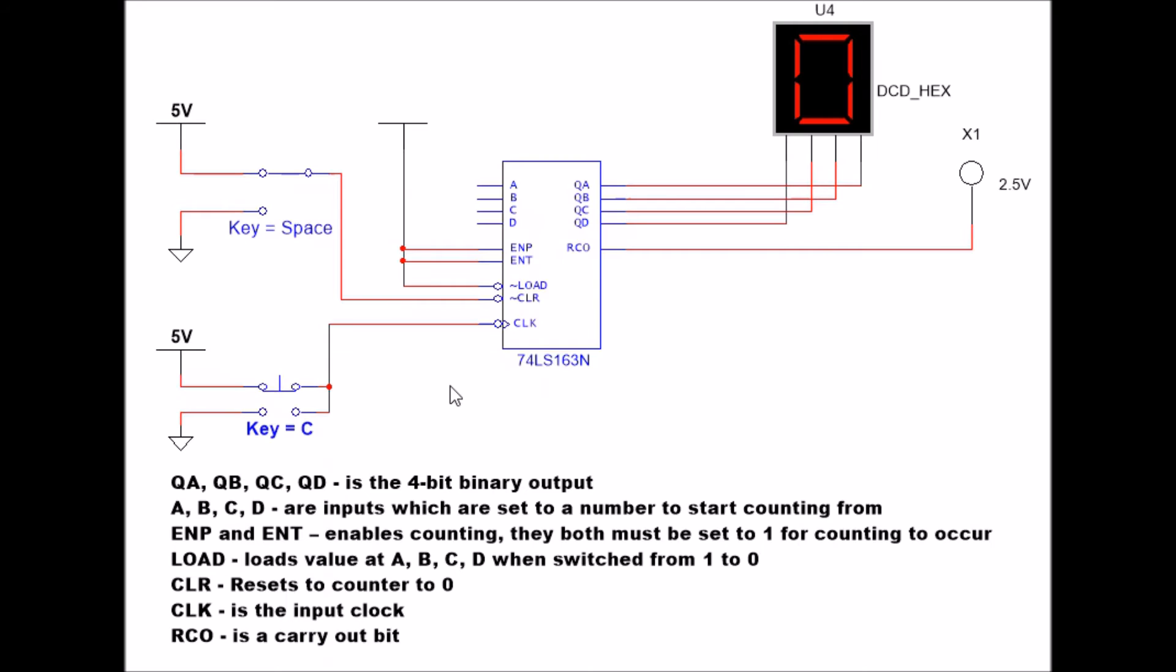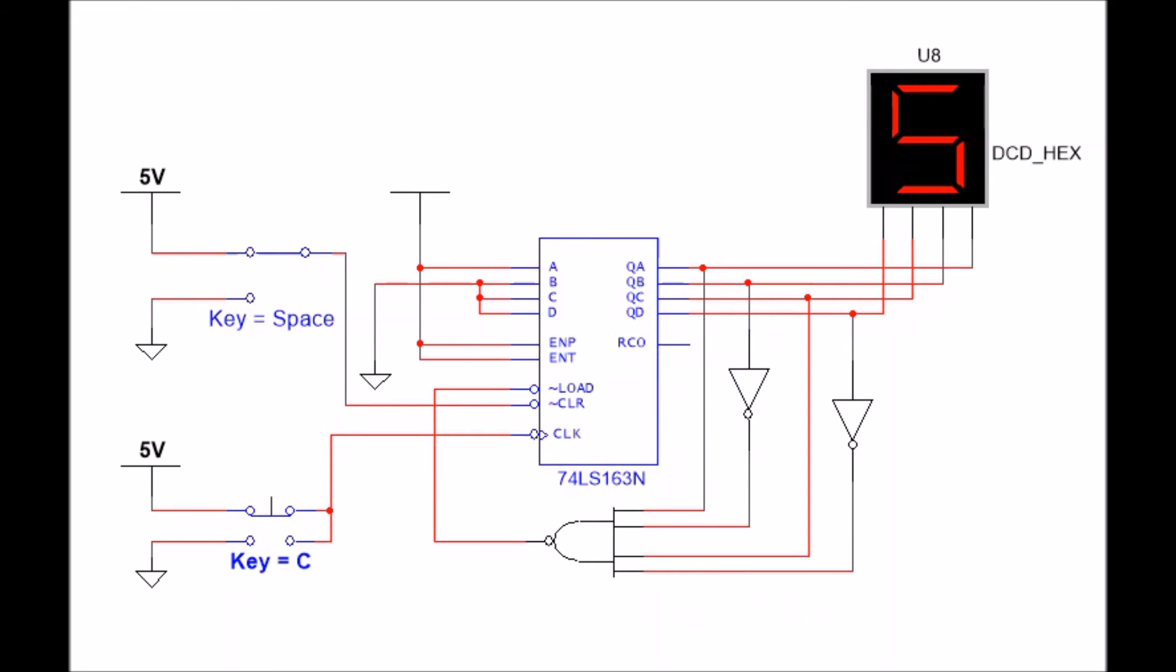Let's look at the next slide, and you can see how we can define the count range between two numbers. Again, the default is for it to count from zero to F, or 15 in base 10. Let's check out the count range of this 74163 counter. Here I'll count through: one, two, three, four, five, one, two, three, four, five. So this is counting from one to five. It starts at one because I have A, which is the least significant bit, tied to power. So I have a one going into A. B, C, and D I have grounded. So a one, zero, zero, zero. I have a one in the least significant bit. It starts counting at one. Hey, it's as simple as that.